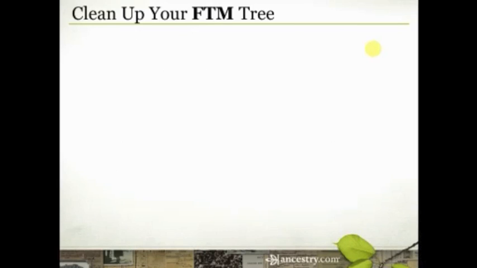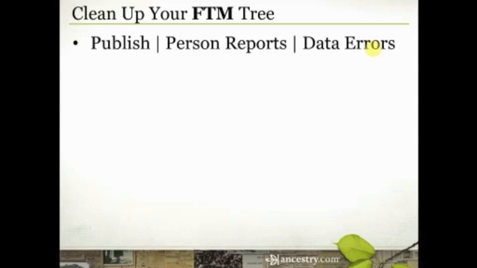It automatically looks for anybody whose birth date was after their father was age 80 or after their mother was age 60, and then before either of their parents were 13. So it'll create a list of people who fit into that category. You can also create a list of people whose burial date was before their death date, whose age at time of death was greater than 120. I may have one or two of those still floating in my tree unintentionally.